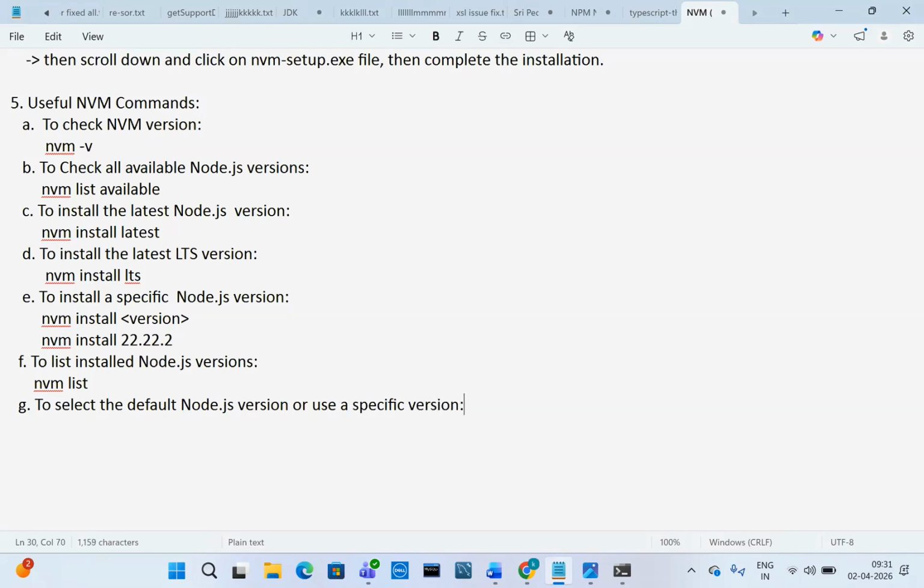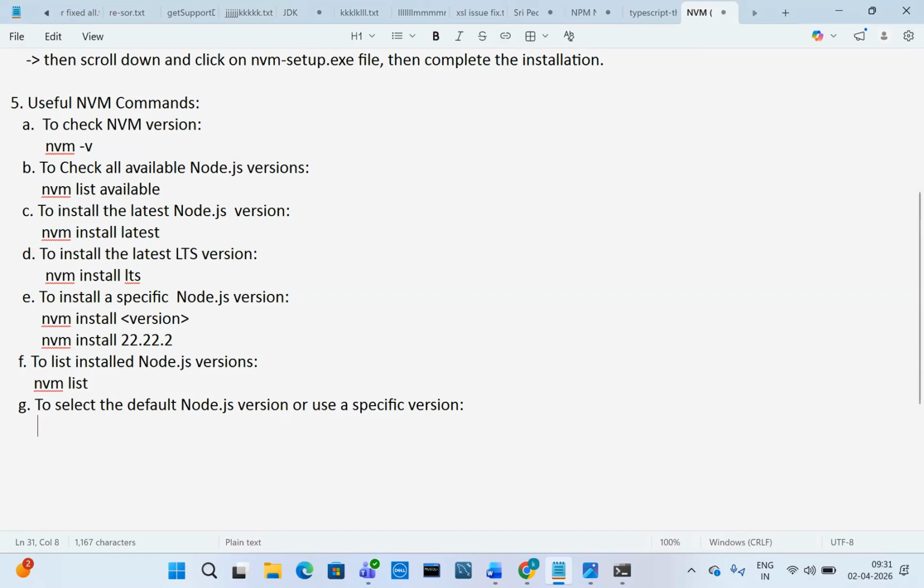As of now, we have installed Node.js versions, but we have not set any Node.js version as the default. So if we have installed multiple Node.js versions but are not using any of them, now I am saying use this version.